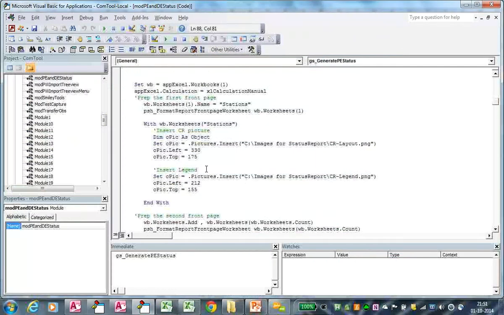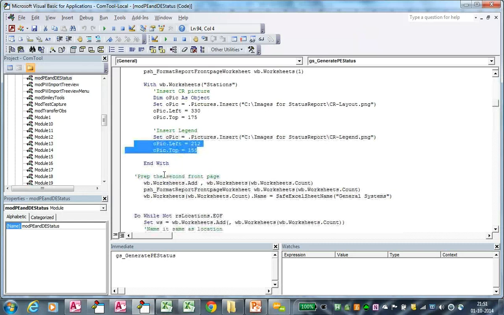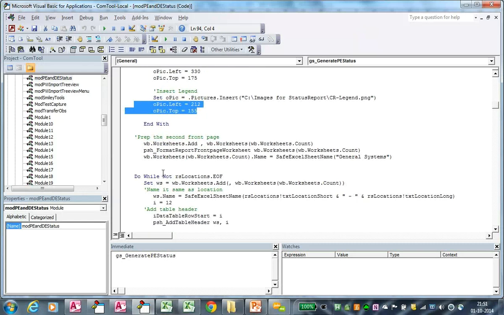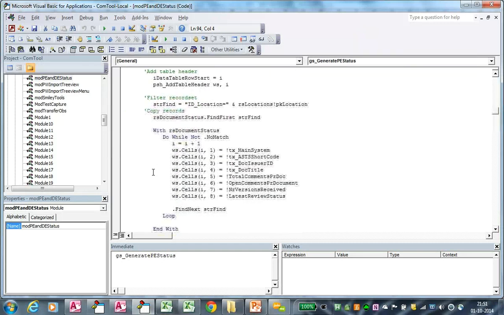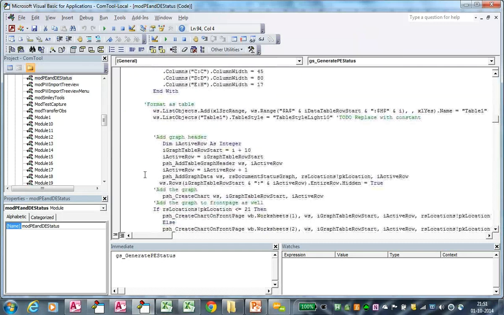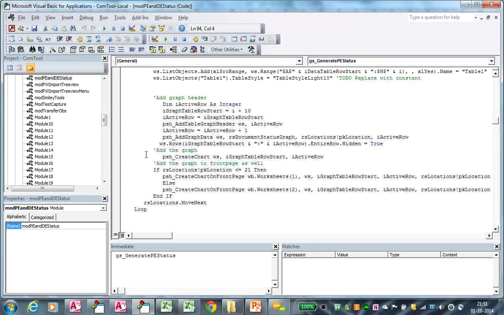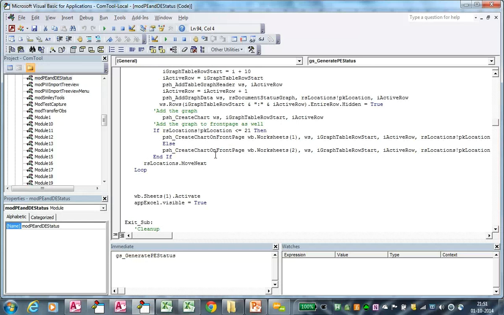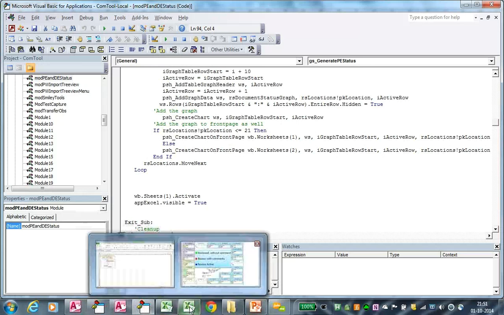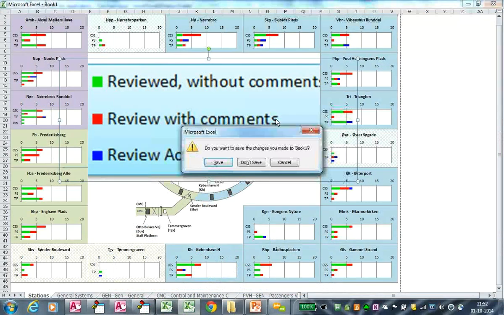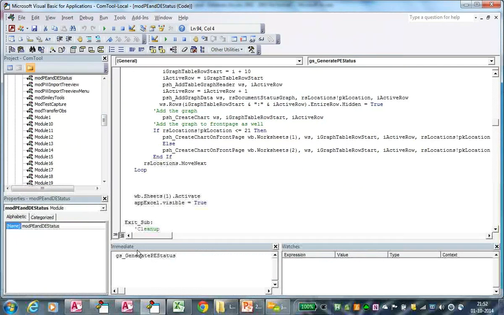And I inserted this in the same way. I take my worksheet and insert the picture, and then I move it around. I won't go into the details of all this code because it's getting late. So I'll wrap up my Excel automation for now.